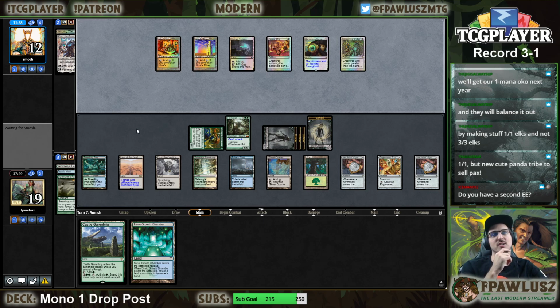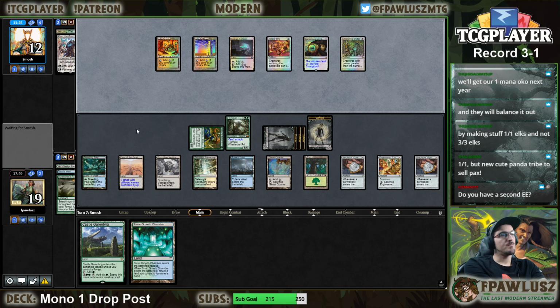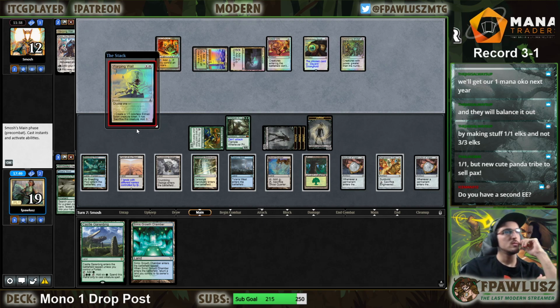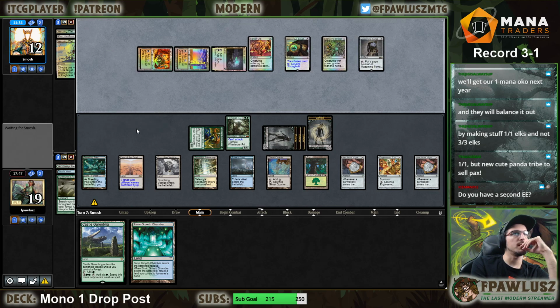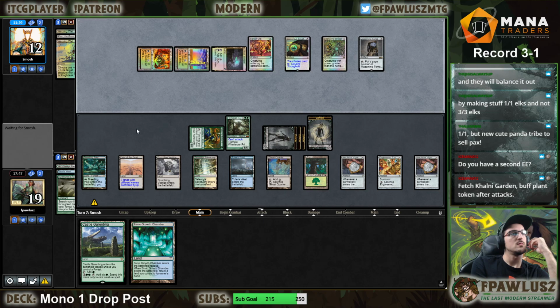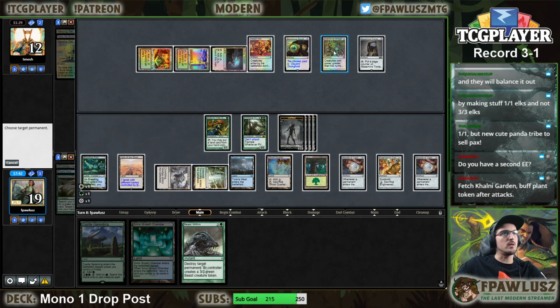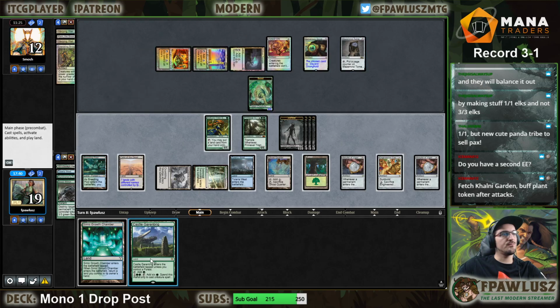We get a 1-mana Oko next year. Do I have a second EE? No, I don't. No second explosives. I think we're still okay. Sure. So they just want to discard their own cards so they get them out of their hand. Still get an attack in here. Oh, easy. Yeah, we have way too many good draws here. I don't think we got lucky at all.